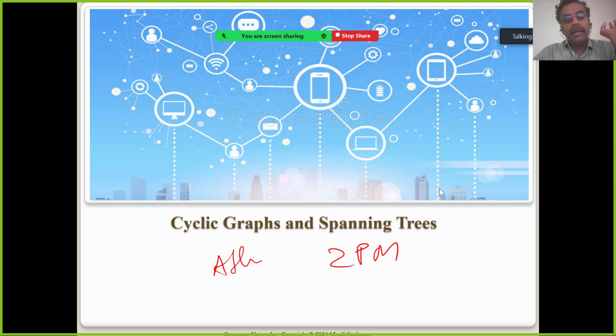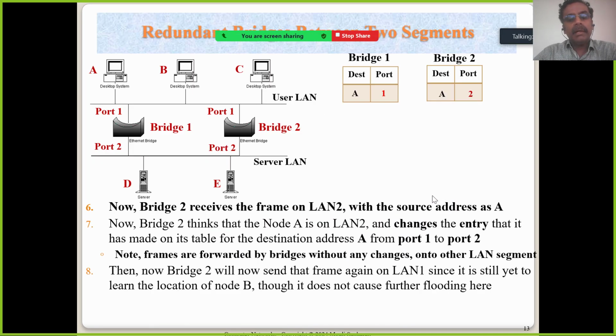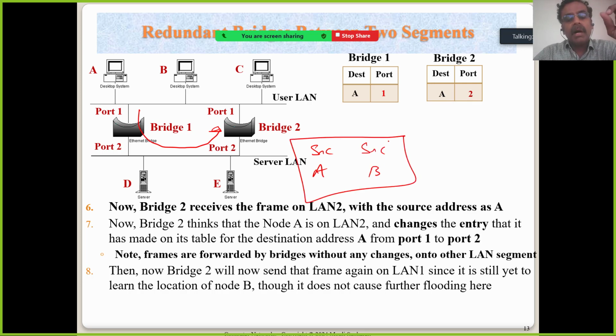They cannot both be alive and then try to learn. Finally, they need to have an agreement. They need to have knowledge of the existence of the other bridge in the network, and then one of them needs to say, okay, I am not going to do the job of forwarding, I will keep quiet. You only do the job of forwarding. Otherwise, without that knowledge, there will be an issue of the looping of packet frames happening. Both of them should not do the job.